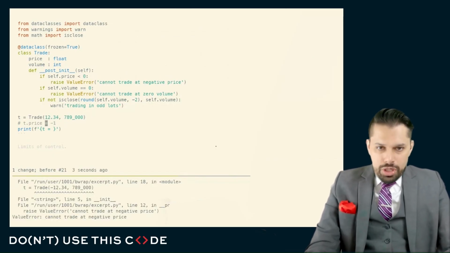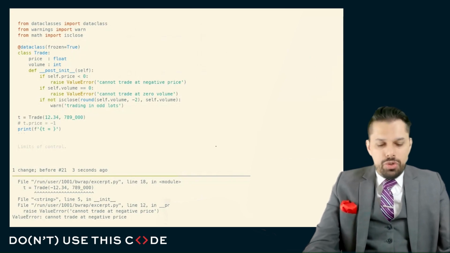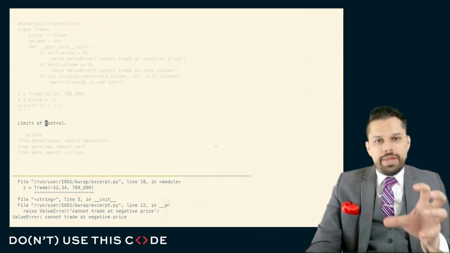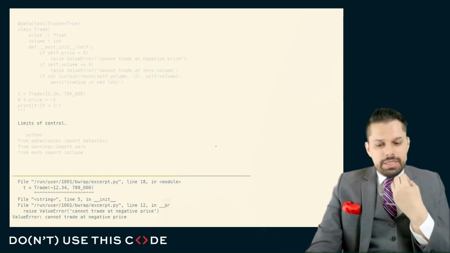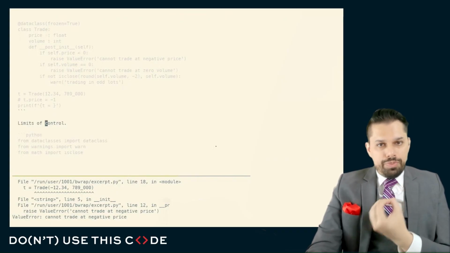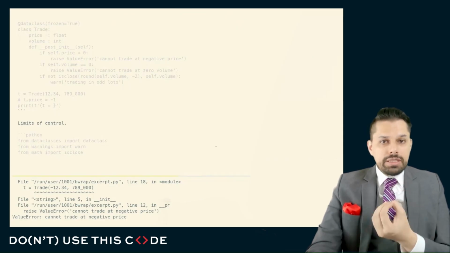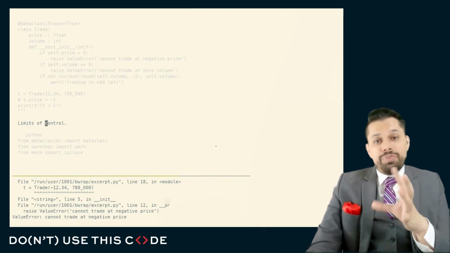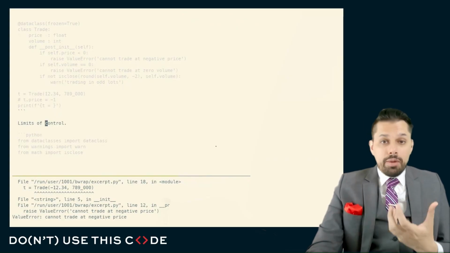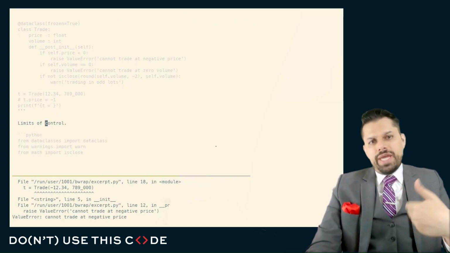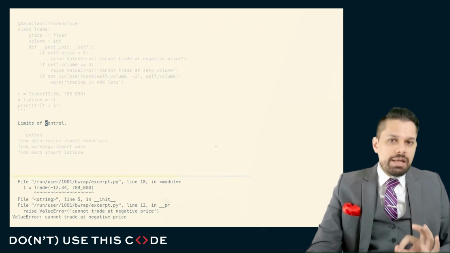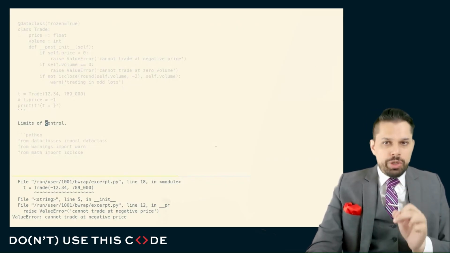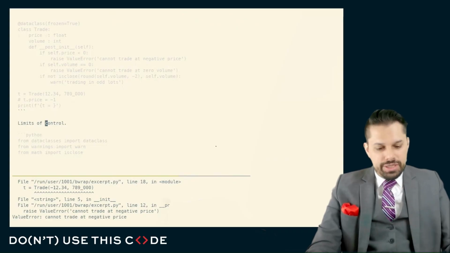Now, I will note that when we talk about things like immutability, we do have to take into account that there are limits of control in Python. In Python, typically when we talk about things like immutability, constness, or the visibility of something, whether it's private or public, we're really talking about what we convey to other users and what might be caught in a code review. We're not talking about what is strictly enforced by the interpreter itself.